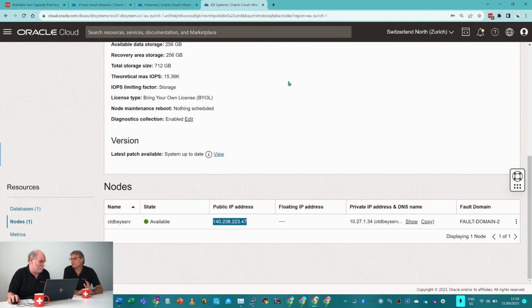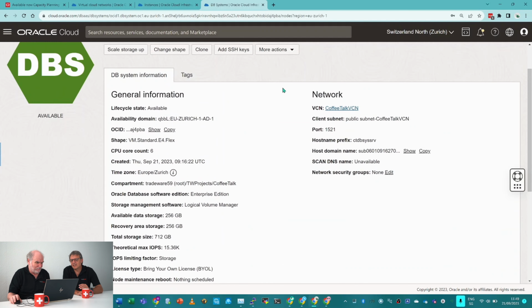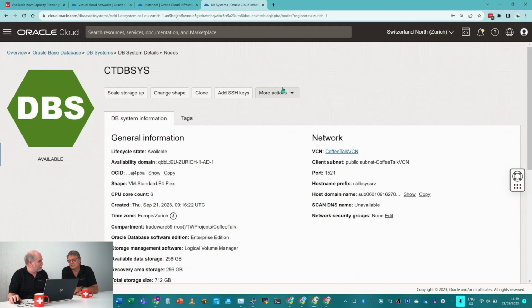So yeah, we were creating with the 256 just for the sake of time. If I now want to change something, I need more storage, I need more CPU. Can I do that on the fly, or how would I do that? I mean, it's cloud, so you can expect that you can do something.